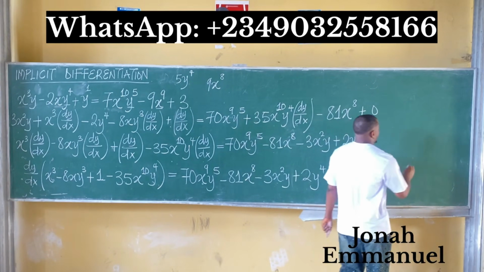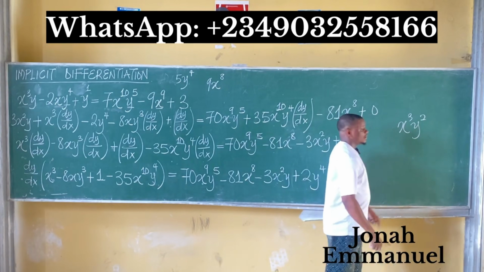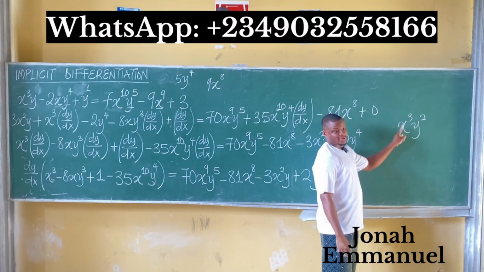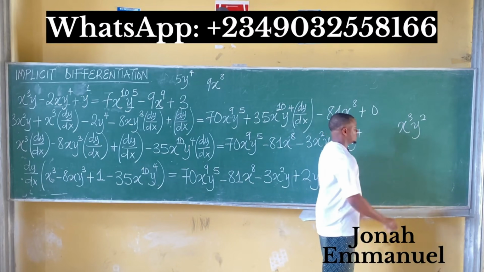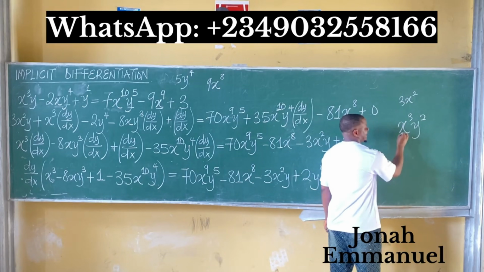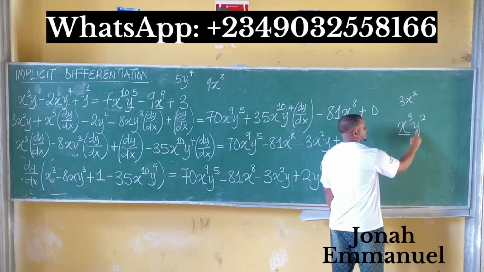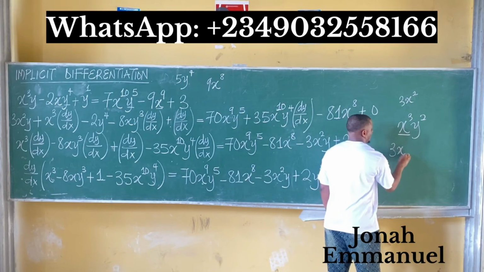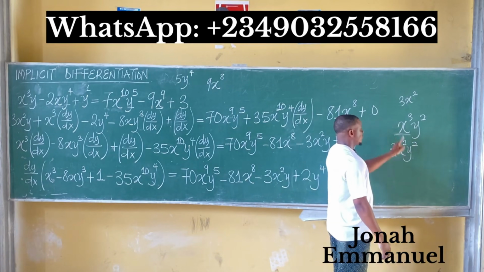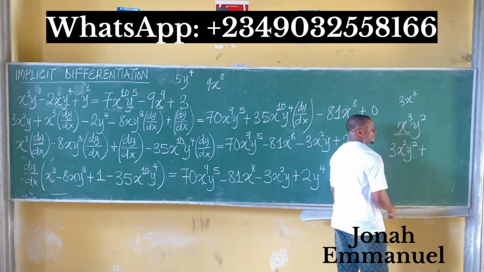So watch this. If I have something like x cubed y squared, if you differentiate x cubed, what do you get? Good, gives you 3x squared. You have just differentiated x. Use 3x squared to multiply this. So 3x squared times y squared gives you 3x squared y squared. So I'm done with x. What's the sign here? Positive. So it's plus.